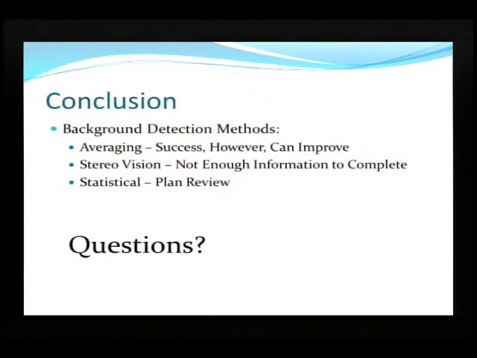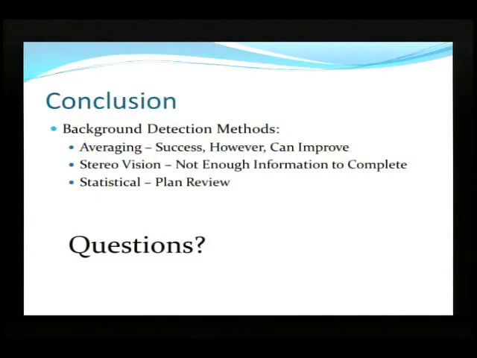Basically, to sum up, for the averaging background, which is the one that Philip presented on, we stacked a bunch of frames and averaged all the pixel intensities for that particular pixel in that location. It worked out really well. We got a very good background, but we feel like we can improve on that because of some of the things Philip was talking about with the static, and how you can't assume that your background's going to be static, with the fish swimming in and out, and if a fish sits there longer.